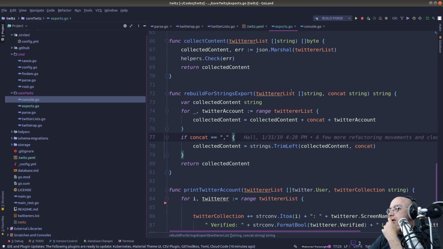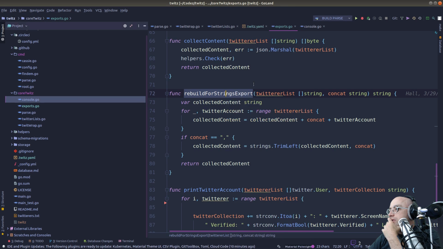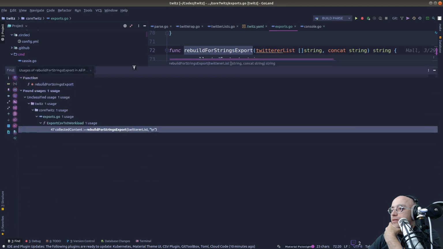Yeah, concat, rebuild for strings export. So what caused this? That's what should be getting called. One thing.